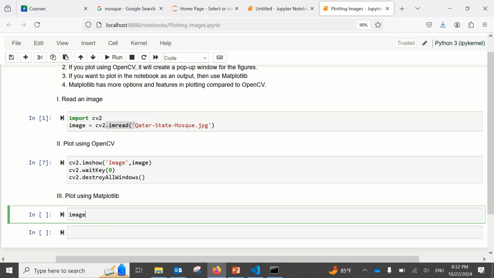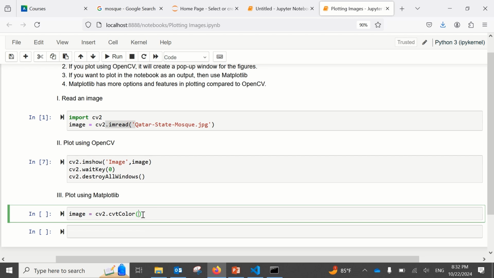So we can say image, we can keep it. So cv2, and we'll use the function cvtColor. It's actually hard to code without the automatic filling like in VS Code. So inside of this, we can put the image, and then we can say cv2.COLOR_BGR2RGB.